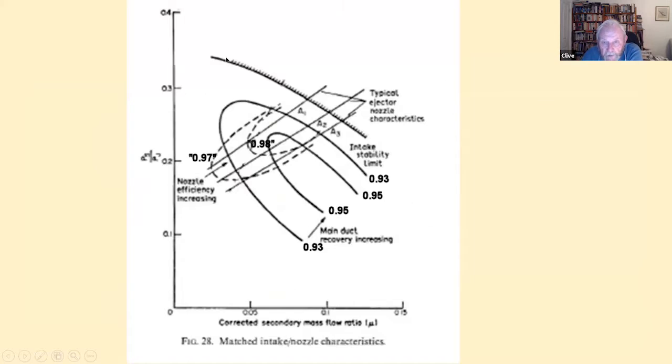So how does all that go together? Well, if you take the characteristic I just showed you, which is the nozzle characteristic, and overlay it with the intake characteristics, you find that there's a region where the intake efficiency is a maximum and the nozzle efficiency is a maximum. So obviously you try to operate in there, which in this case is about 6 or 7% bleed, something of that sort. There's a limit up here, which is intake stability and buzz, but we never got anywhere near that. So the whole thing is set up to match the two components one to the other.